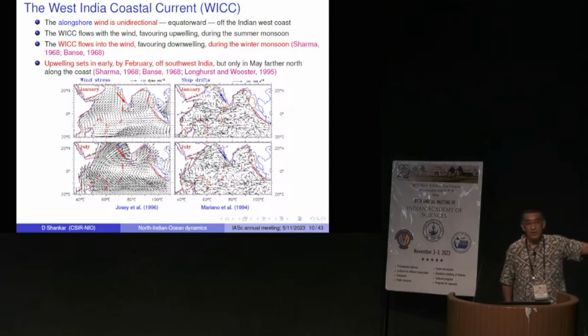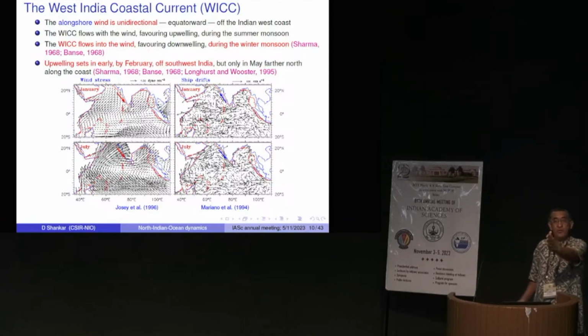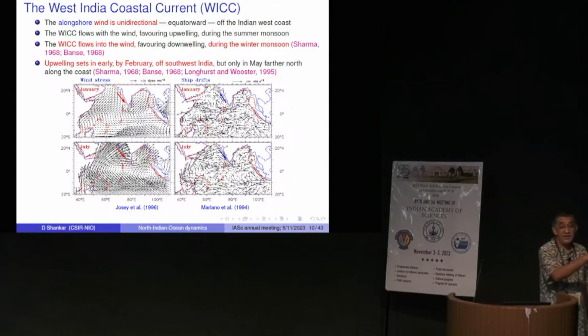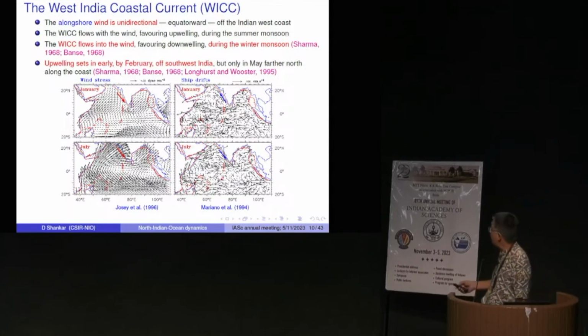What happens is you have Ekman flow, it moves the water out. So the thermocline or the isotherms come up and the sea level drops. Once the sea level drops, you have a pressure gradient with high pressure to my right, that is offshore, and by geostrophy a current sets in downwind. So that's what happens if you have an alongshore wind. If you have a cross-shore wind, on the other hand, it barely sets up a longshore current. So the direction of the wind matters.